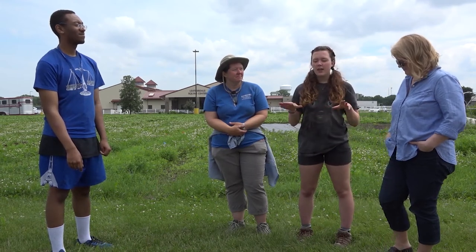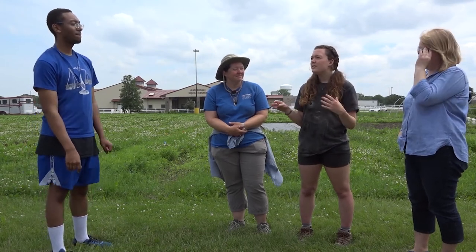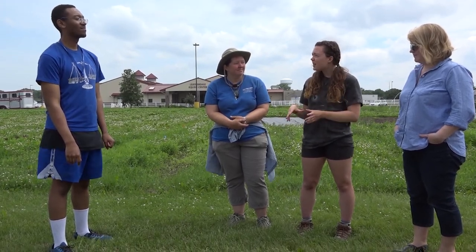We raise chickens — those are the only animals on the farm. We get them when they're chicks in the mail, keep them inside while they're growing up, and once they get their adult feathers we bring them outside. We have 10 coops with about 30 chickens in each coop. They're on a field of clover and each day we move them — they eat the clover, we feed them chicken feed, and we change out their waters every day. They're essentially cage-free chickens, not in tiny cages like industrialized commercial chickens. The cages protect them from predators like foxes, coyotes, or hawks. Once they reach adulthood, we sell them, they go to the freezer, and then they're eaten.